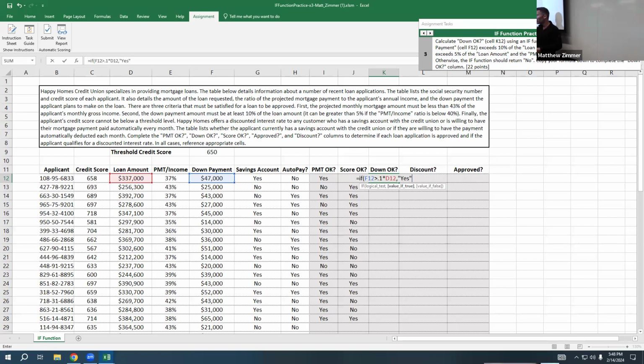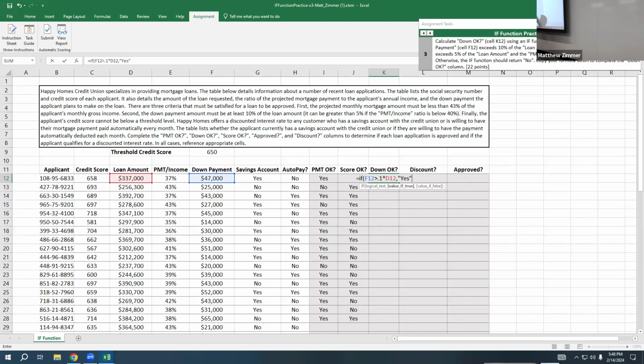Okay. So when we're writing our if statement, after our if, we've got our logical test. We've got a comma, then we got our value if true, and then we've got a comma, and then our value if false. So the first thing we're testing, the first logical test is if the down payment is greater than 10% of the loan amount. Does that make sense so far?